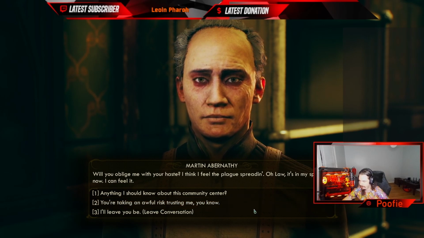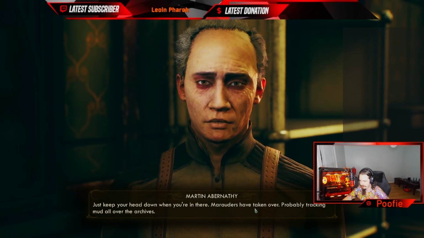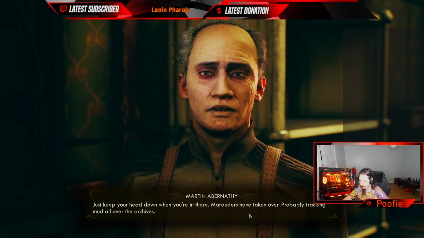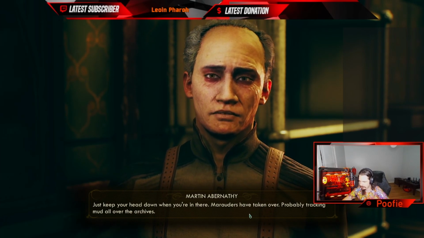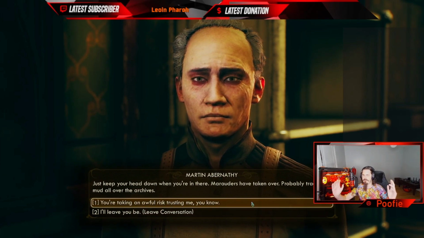You're taking an awful risk trusting me, you know. Anything I should know about the community center? Just keep your head down when you're in there. Marauders have taken over. Yep. Okay. Probably tracking mud all over the archives. Oh no, not mud. Anything but the mud!